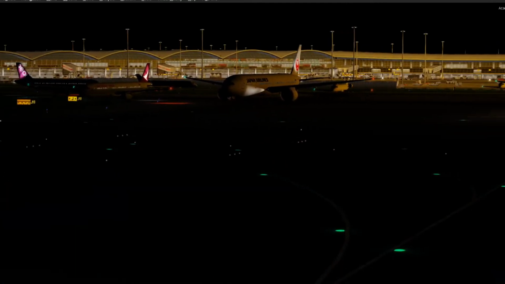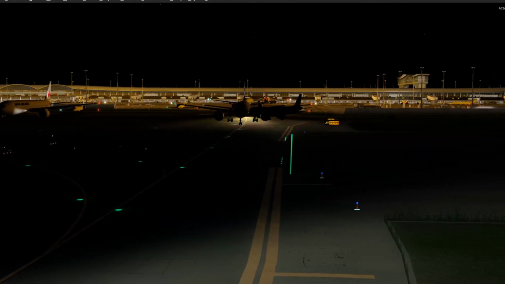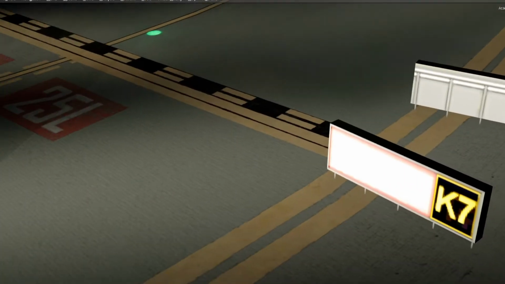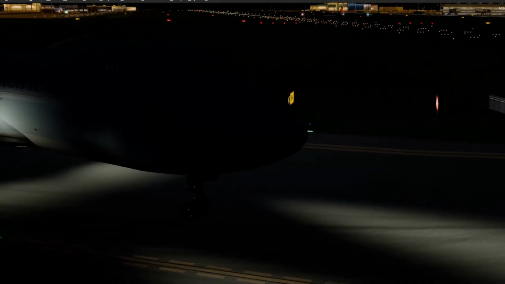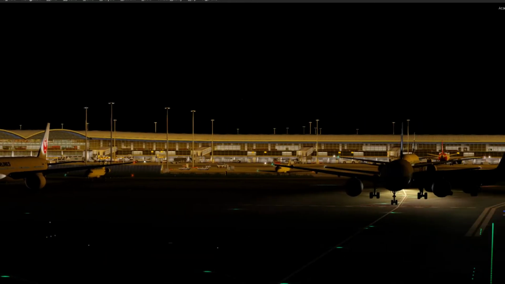Cathay 580 Delta on Hotel 8, holding short Hotel, ready in turn. Cathay 580 Delta, Hong Kong, hello. Cathay 1113, runway 25 left, line up and wait. Line up runway 25 left, Cathay 1113.